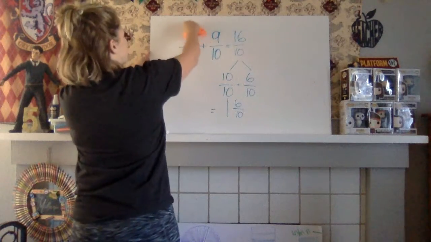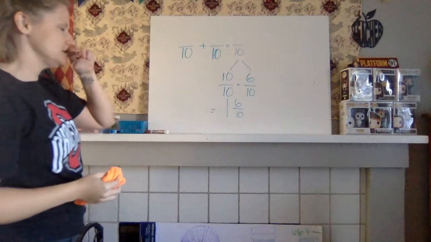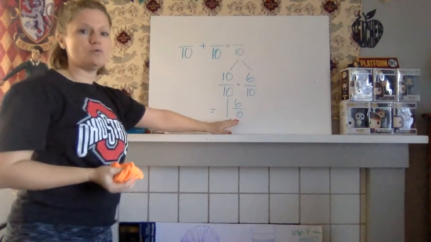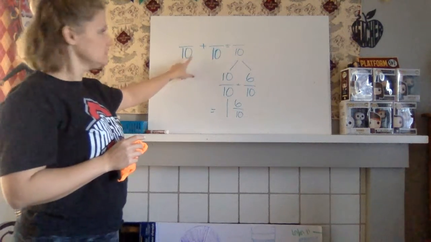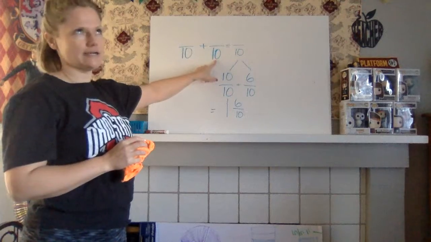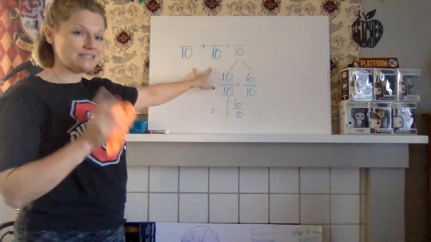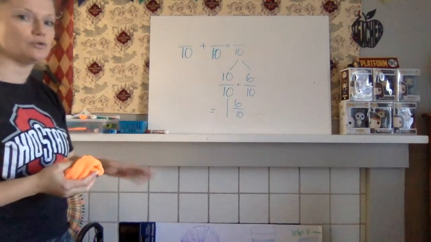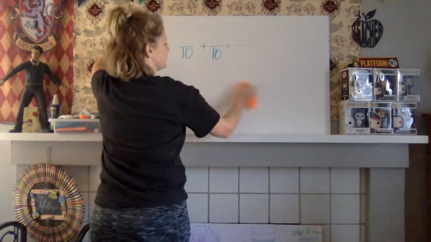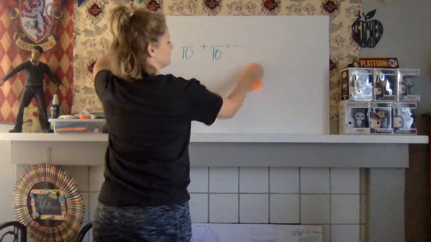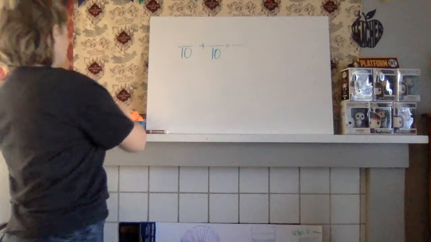Now, one thing that we know in the example that I just did is that you're going to have less than 2 wholes, because 7 tenths is less than 1 whole, and 9 tenths is less than 1 whole. So if we add together two things that are each less than a whole, it's going to be less than 2. It will not be over 2. But if we started with an improper fraction, we may have more than 1 whole in our answer.